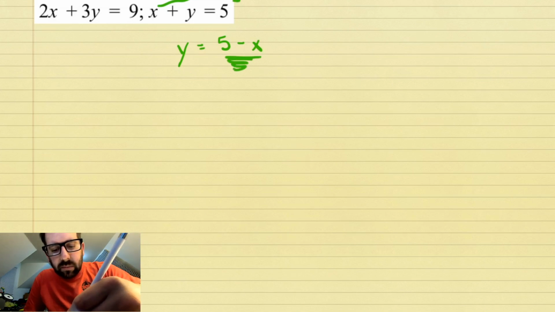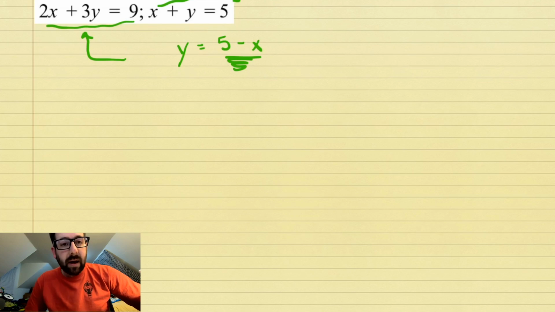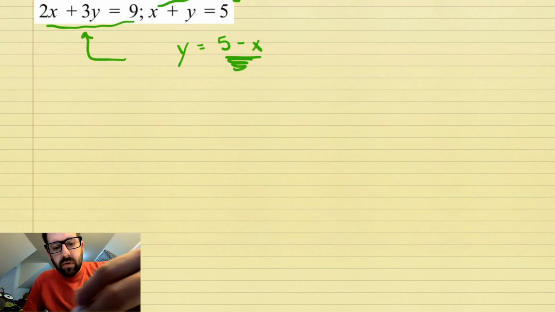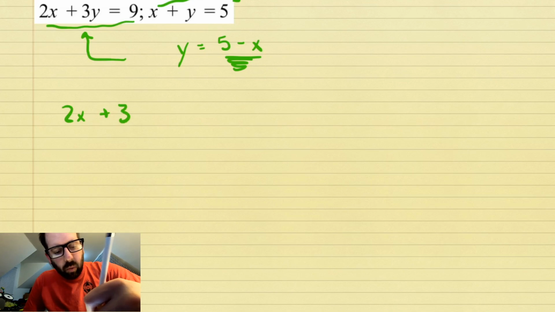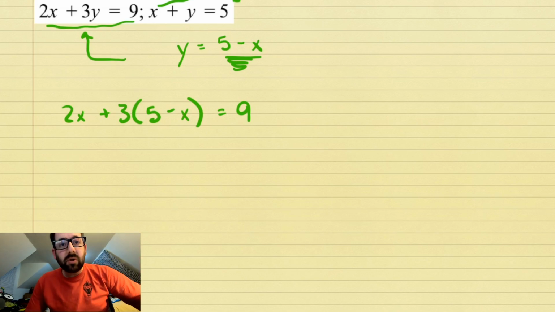Now why I'm going to do that is I'm going to substitute this 5 minus x into the other equation, this first equation, in for the y. y is 5 minus x because they're going to be the same answers in both. So I'm taking out, make sure I write down the problem correctly, I'm going to take out the y and replace it with 5 minus x. This is the substitution method. You're substituting one equation in for the other for one variable.